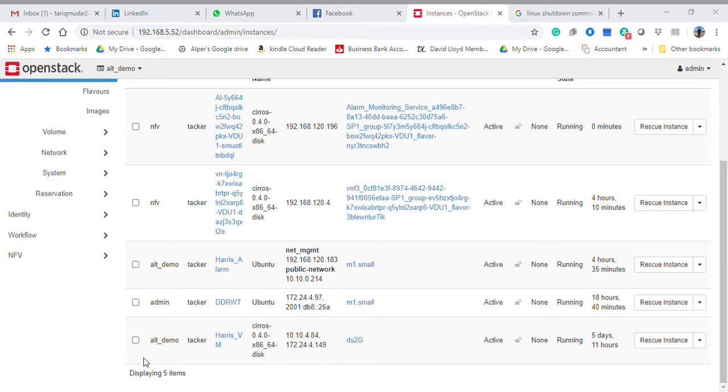The first command is to create an alarm. Here we have to put the right ID of our particular target machine, the instance.